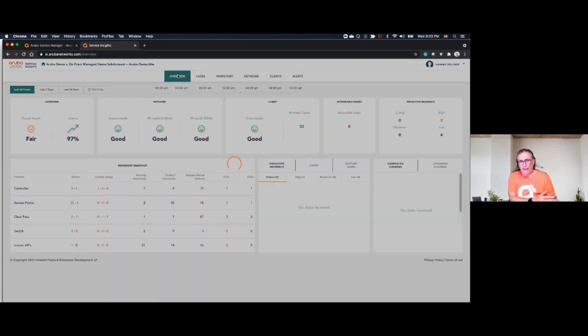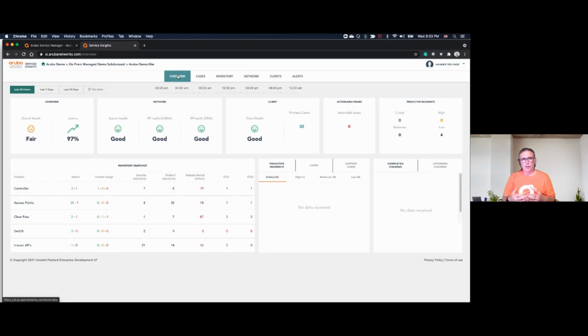So if I now go back to the overview perspective, obviously there is other things happening here as well. We talked about the inventory or lifecycle management. We kind of glanced over proactive services that are happening, but then there's also, what kind of changes are upcoming. So in an environment where there is intelligent operations, where Aruba is managing and monitoring the day-to-day, it could be that as a customer you have a request for change.